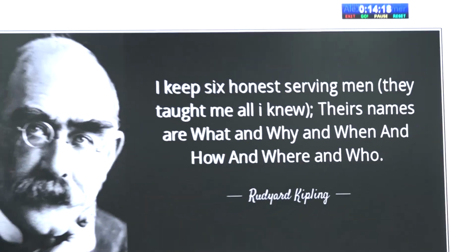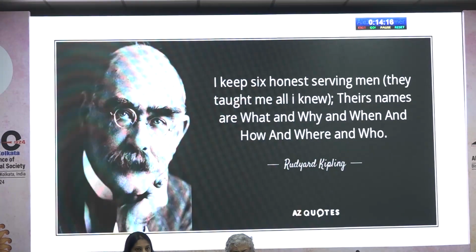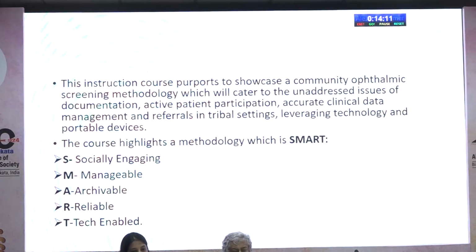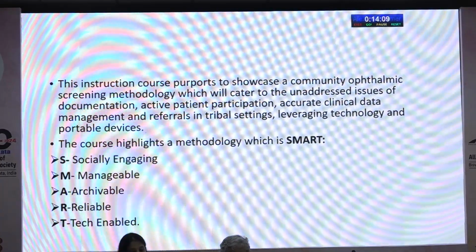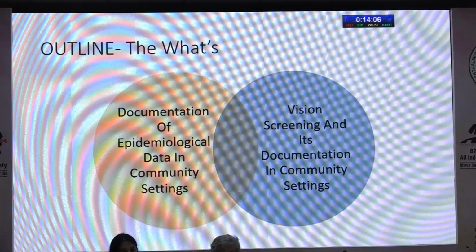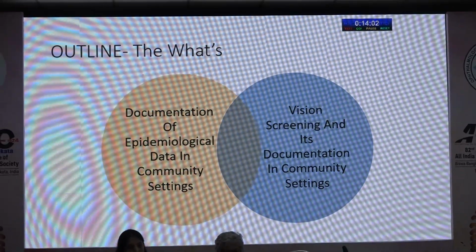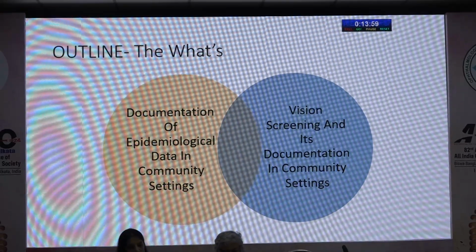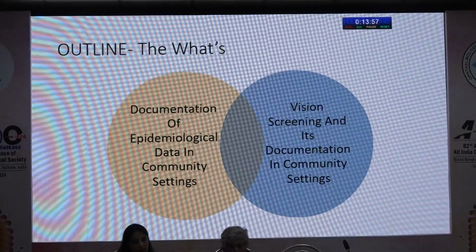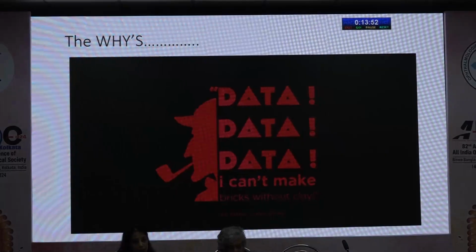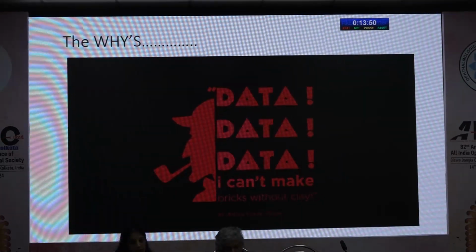So, we'll just try to unravel it in terms of these 6 who's and why's on this topic. As sir already mentioned, by the smart technique we mean something socially engaging, manageable, archivable, reliable and tech enabled. So the first part of this talk will deal mainly with the documentation of epidemiological data in community settings, and vision screening and its documentation using the smart methodology that we have been trying to propagate. So data, the first thing is data.